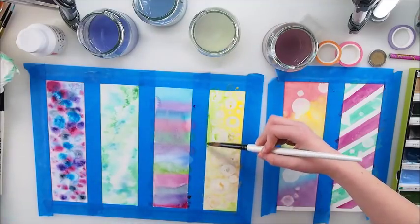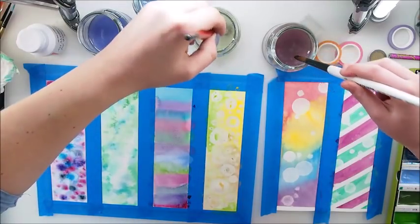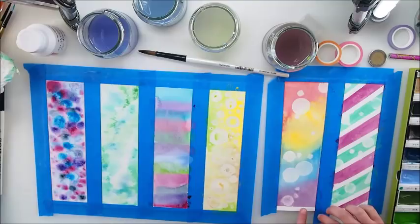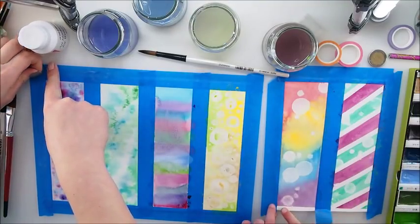We can leave this one to dry. And I will take off the tape. Yeah, off mine. I'll do the same. Now we can keep the tape a little bit.